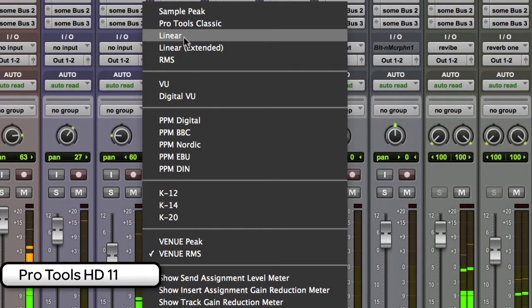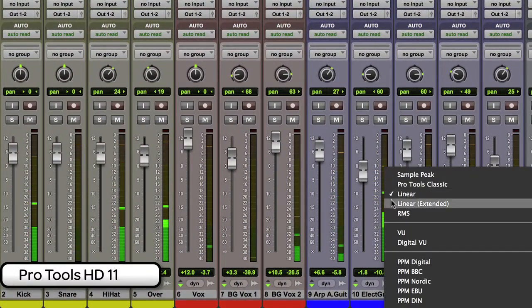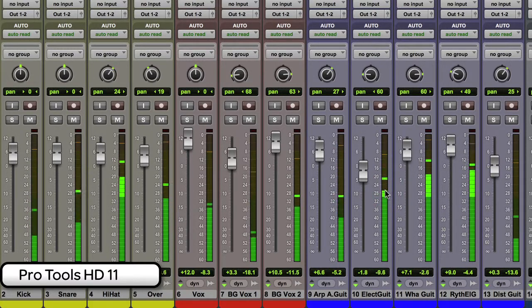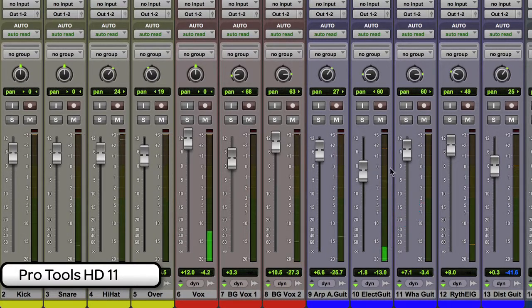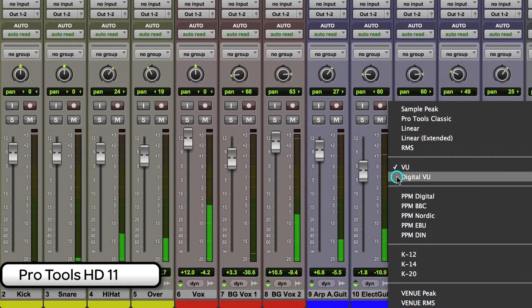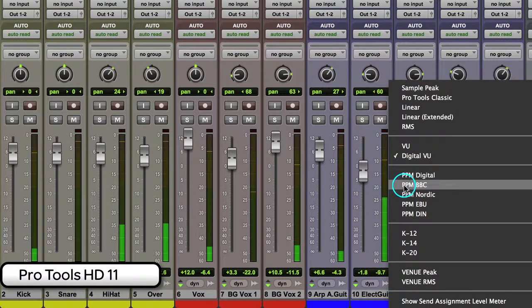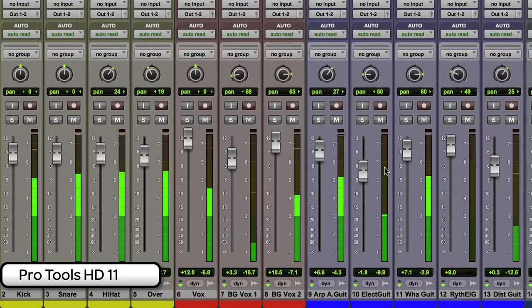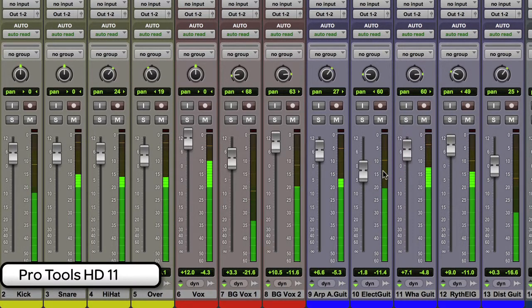In addition to the ones already listed, you will get linear and linear extended, RMS, VU and digital VU, several PPM meter types, including BBC, Nordic, EBU, and DIN for broadcast mixers, as well as PPM digital that is taken from the Avid Euphonix System 5 console.